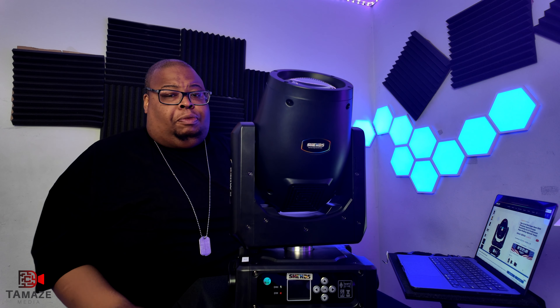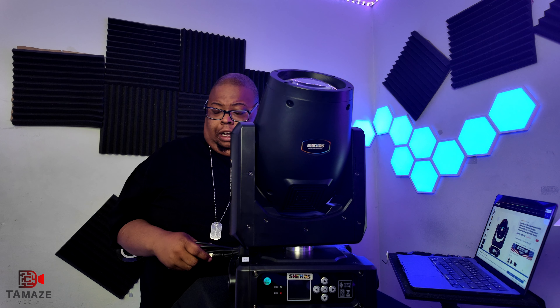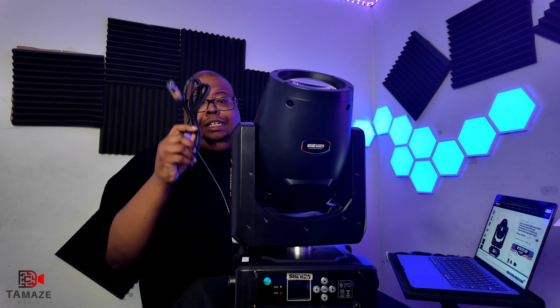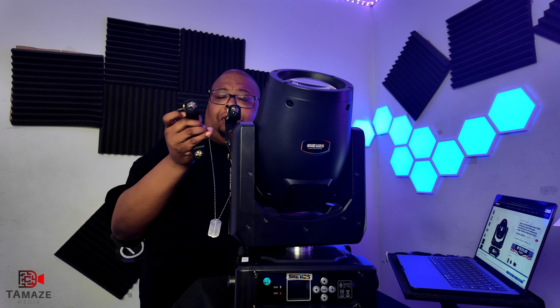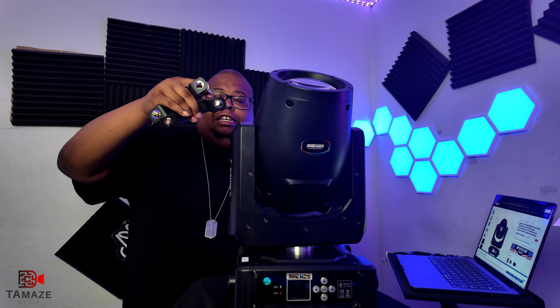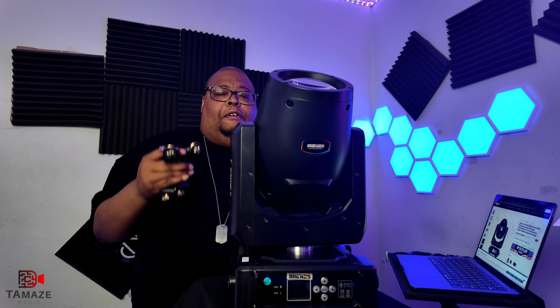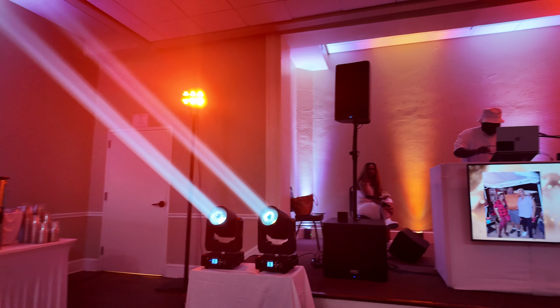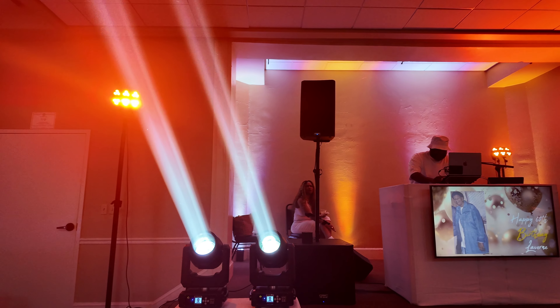This has 14 gobos. In the box when you first receive the light, you get a couple of accessories. You get DMX cords — they come with every unit. You also get two clamps. This light takes two clamps; you can hang it upside down. I prefer putting these lights on the floor on top of a case and letting them shoot up.